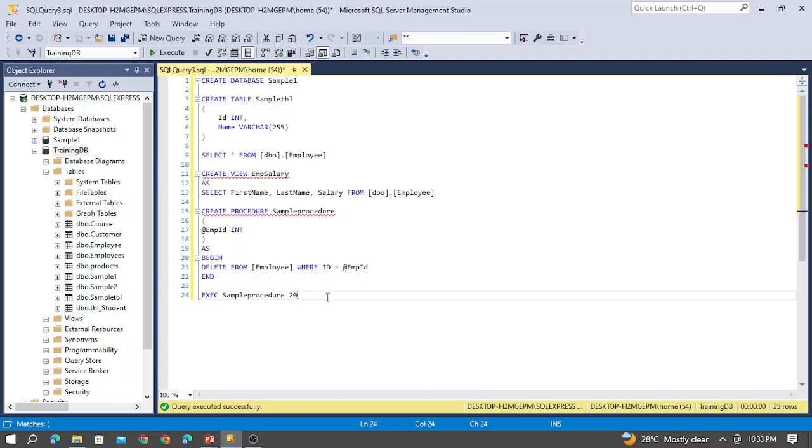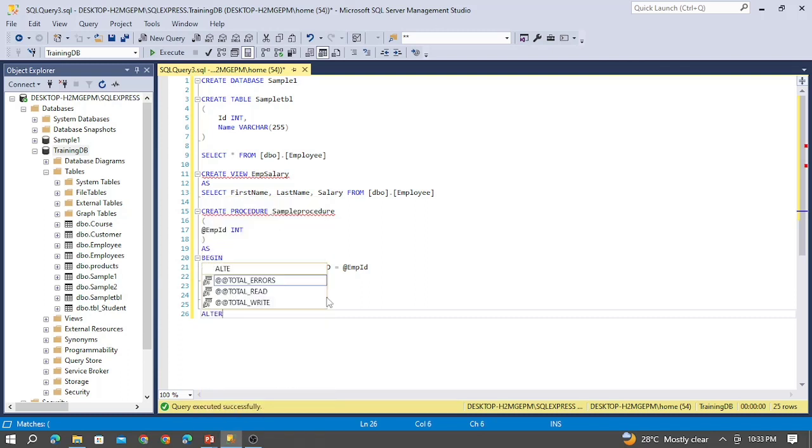So next in DDL commands you can see the alter command. Alter command is used to modify any names. Let's say for example I need to modify this table name. You can use this alter command. You can also even rename the columns.